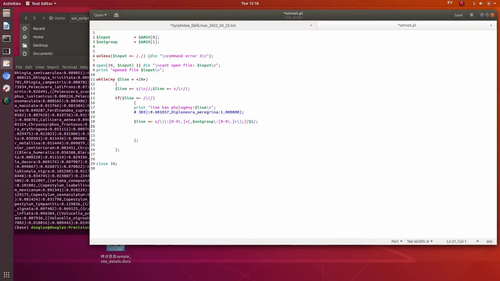Perhaps we need to also confirm this has matched.